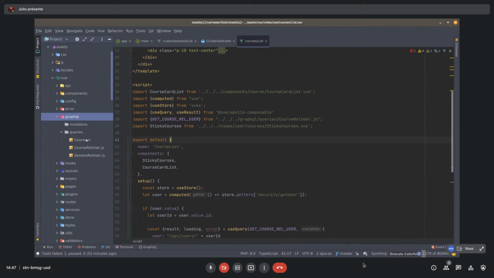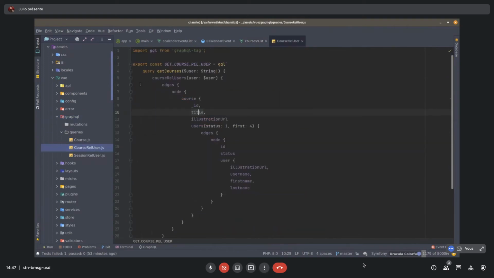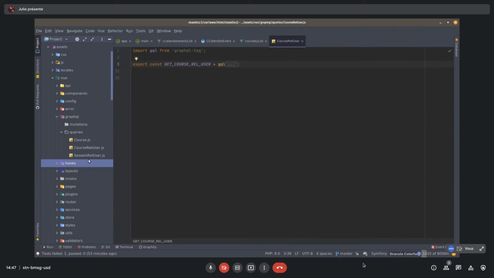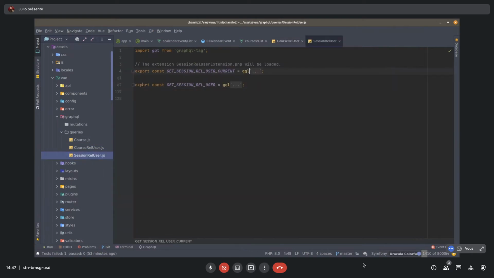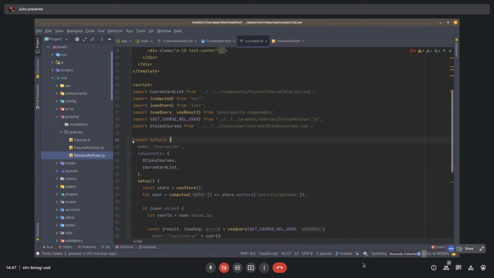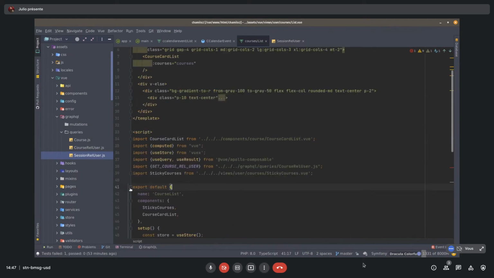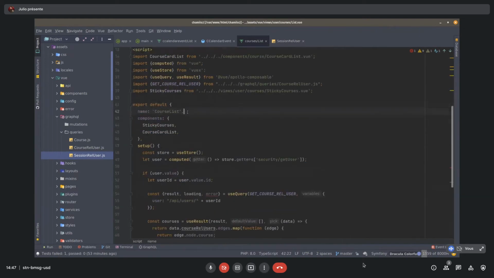Here, this is a JavaScript file, and I export constants like this. I'm exporting two, but just here, it's only one. Yeah. And this is the definition of the view object, and then you have the different properties of the view object: name, component, setup, etc. Right? Or am I getting that wrong?